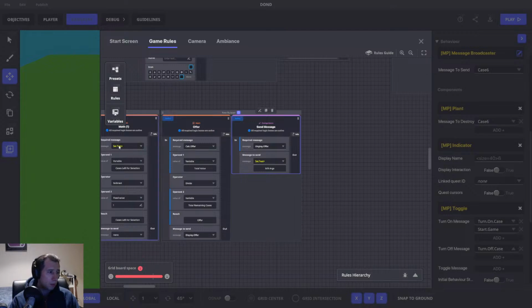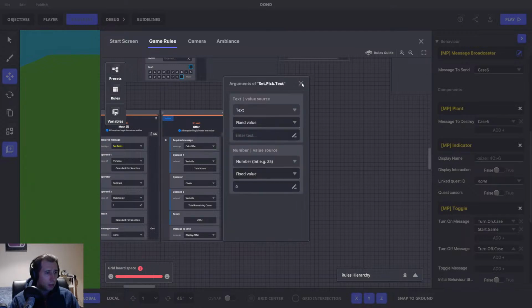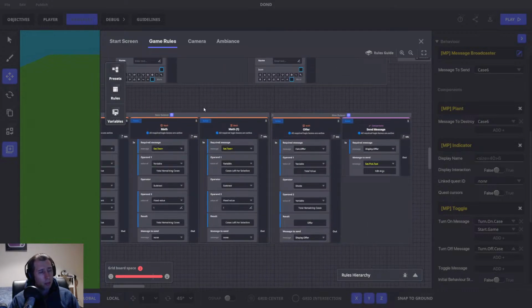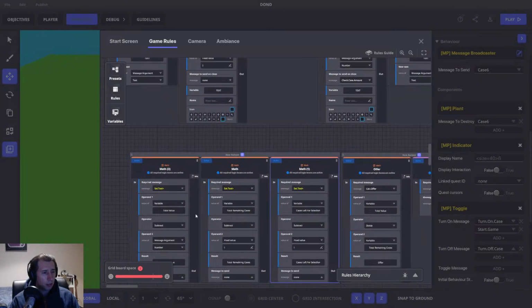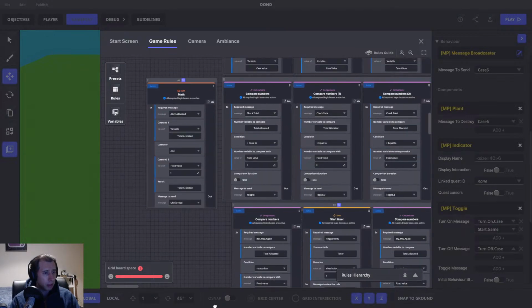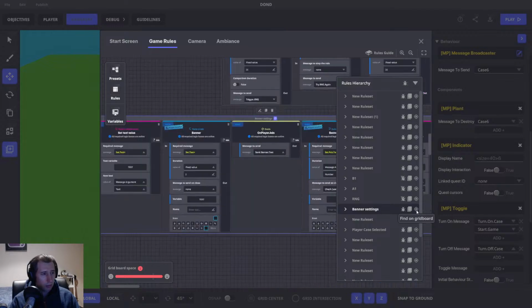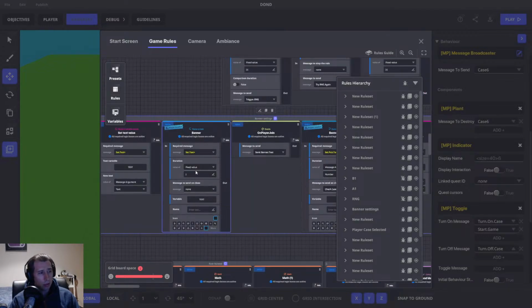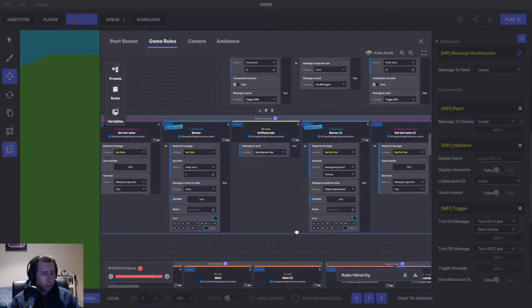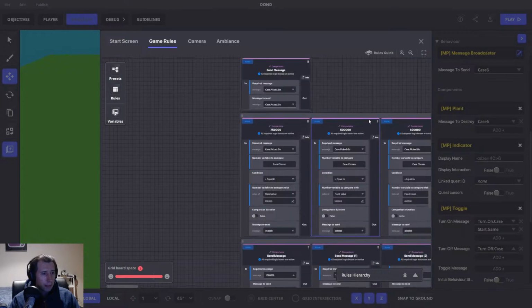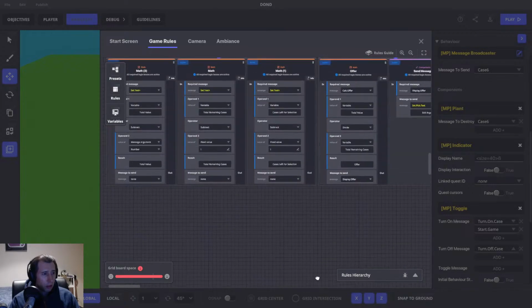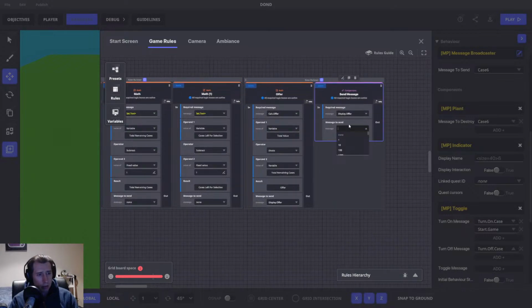Actually, no. It just needs to be text. We do need to show the text. Set pick text. Because this one here, that can't be going to the banner. If that goes to the banner, it will take a variable with it. And that's set text plus. That's to do the calculation. Maybe I made a mistake again. Let's go to the banner settings. Yeah, so I got set text plus. That's always going to be 2 seconds regardless, right? So it doesn't matter. All right. I remember. Fish brain, forgot I did that. Let's go back up. Is it just here? Yes, it is. So we can go to the set text plus.